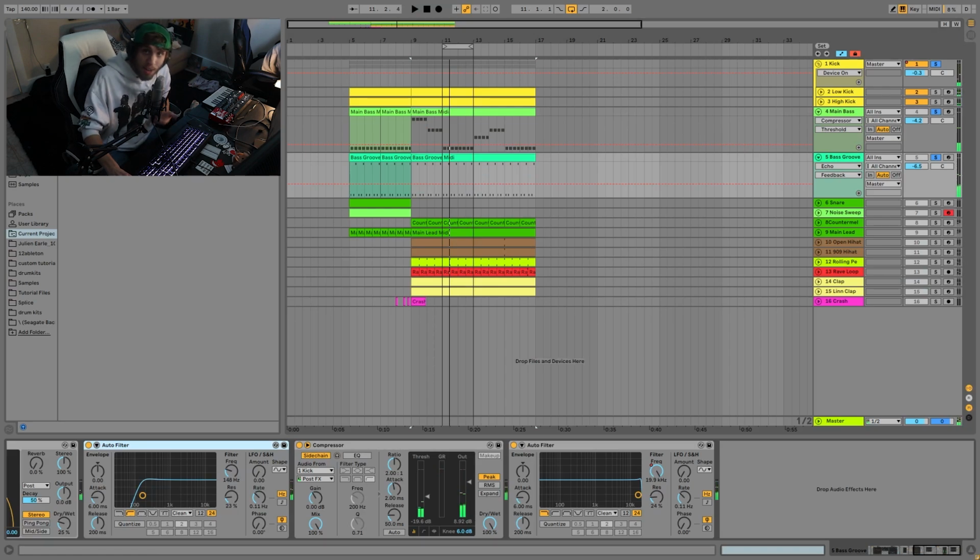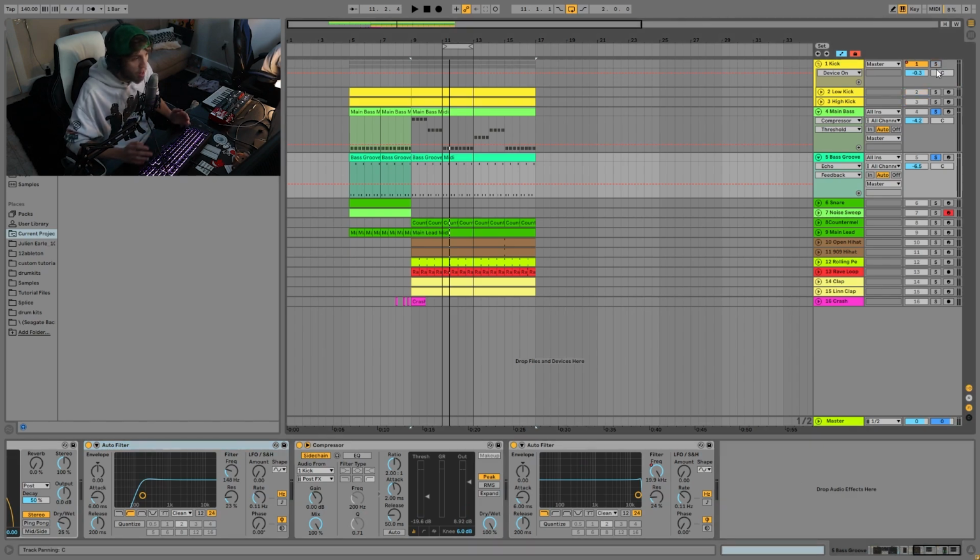But that's what adds a lot of movement to the bass. And I think when you hear these bass lines, it can be a bit daunting, right? Because if you're hearing this and you don't realize that it's two different synths, you can get pretty lost pretty quick trying to do that. I know because I've done it before.